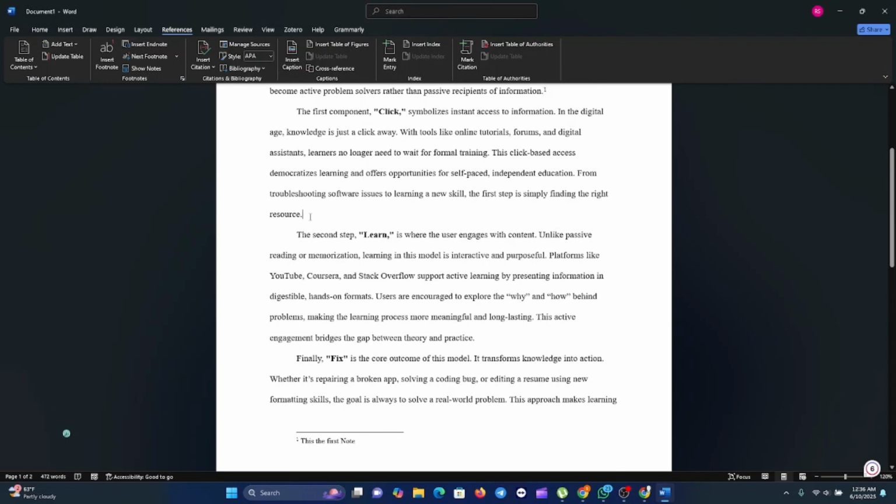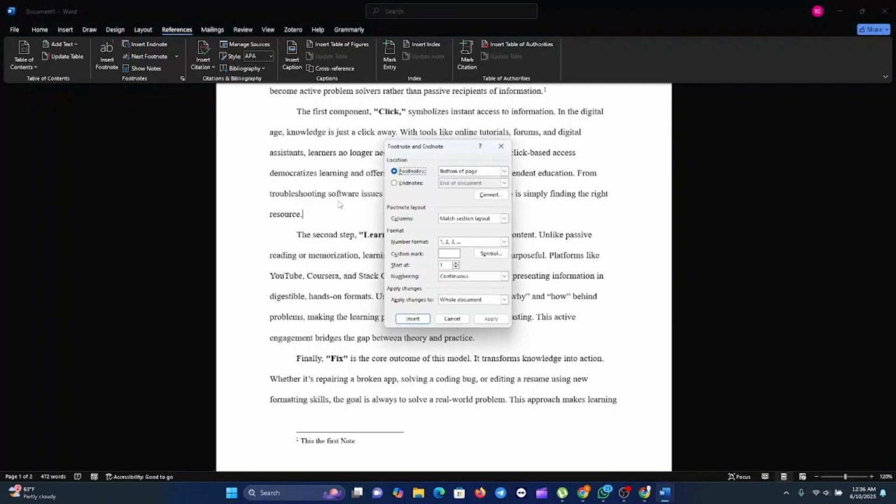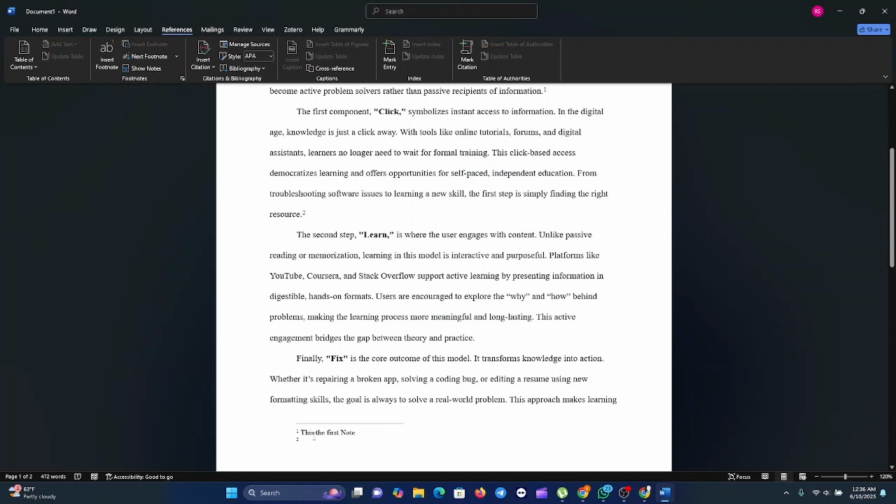You can also go ahead and do another one. Here you've already customized your settings, so you can just go ahead and click on that. Then you can also insert like that. It will appear down here. Then type the footnote. This is the second note. So you can continue doing that to make sure your notes are clear. Double click on the number, it will take you back there. You can continue inserting your footnotes, and they'll be appearing down here.